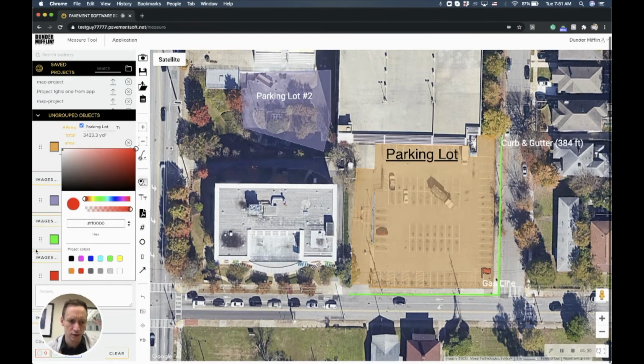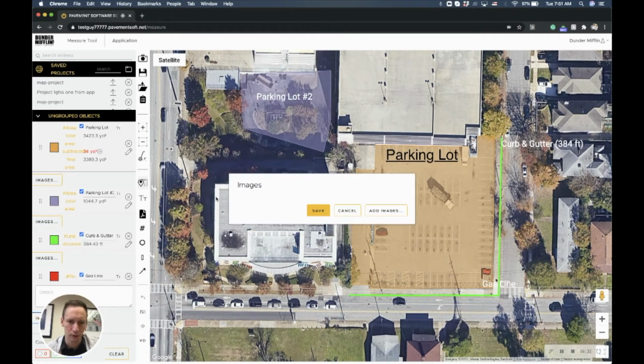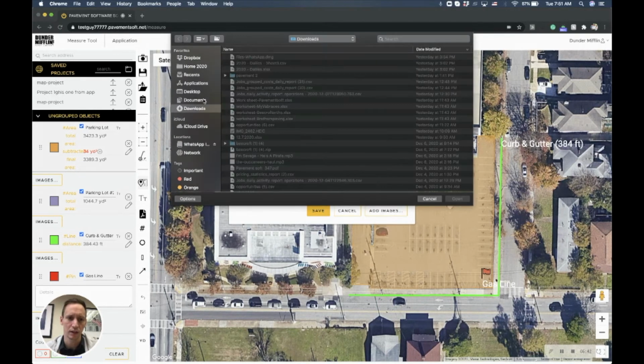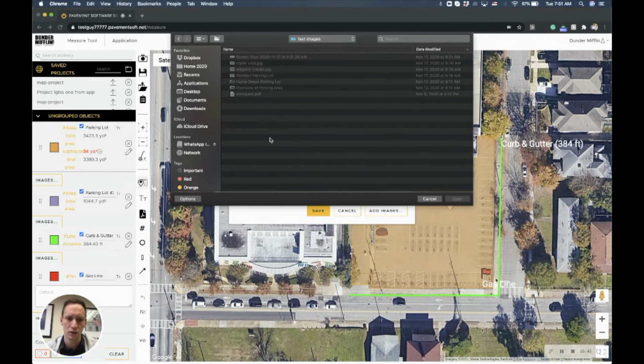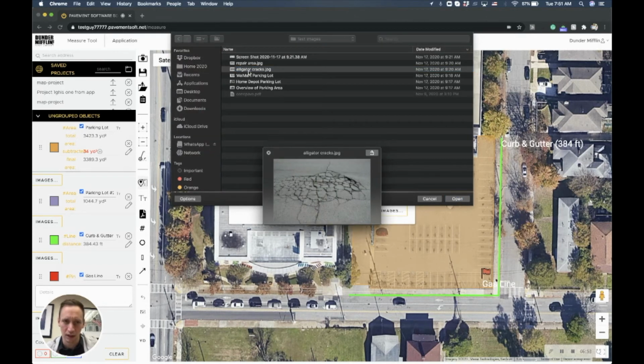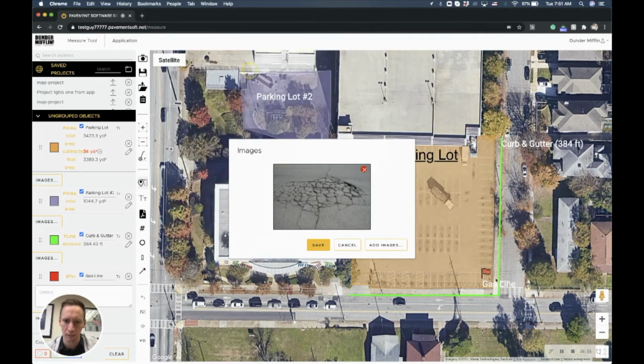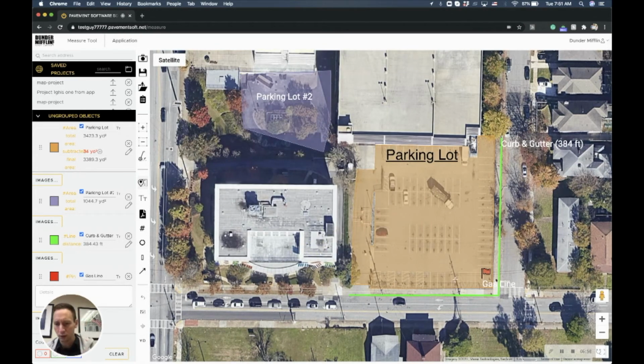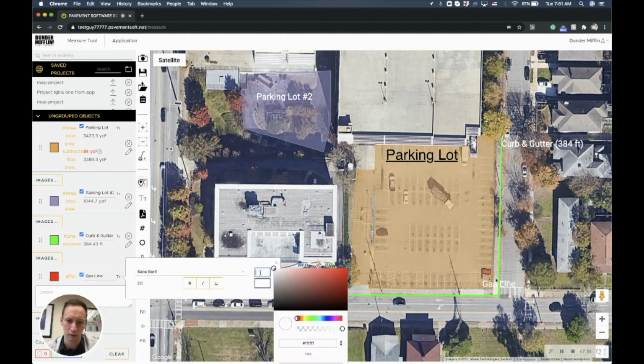Now, another thing that's interesting here is that I'm able to upload an image. So let's say I walked the property and I found that image of that gas line or that pothole, and I want my crew to make sure that they see that. I just go here and I go to my images that I've uploaded. I can do this from my phone, from my iPad, or from my computer if I'm sitting back down. So here's what I want to take a picture of, and I want to just include that there. Boom. So now when my crew sees this, or if I want to share this with my client, they can see that. I'm going to make this pop here a little bit with a red color.